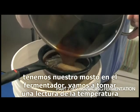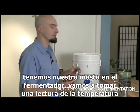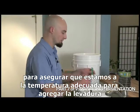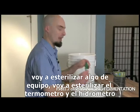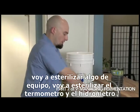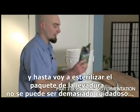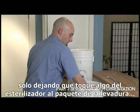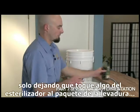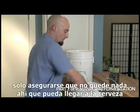Now we've got our wort in the fermenter. What I'm going to need to do is take a reading of the temperature to make sure we're at the right temperature for adding our yeast. And so I'm going to sanitize some equipment. I'm going to sanitize the thermometer and our hydrometer. And I'm even going to sanitize the packaging for the yeast. You can't be too careful. So just getting a little sanitizer on the yeast packet itself will make sure that there's nothing on there that can get into the beer.